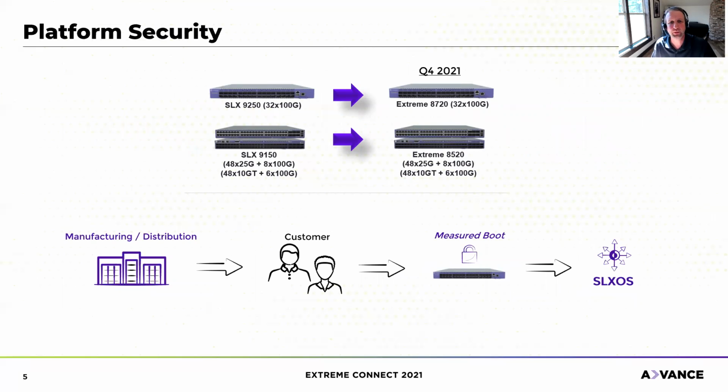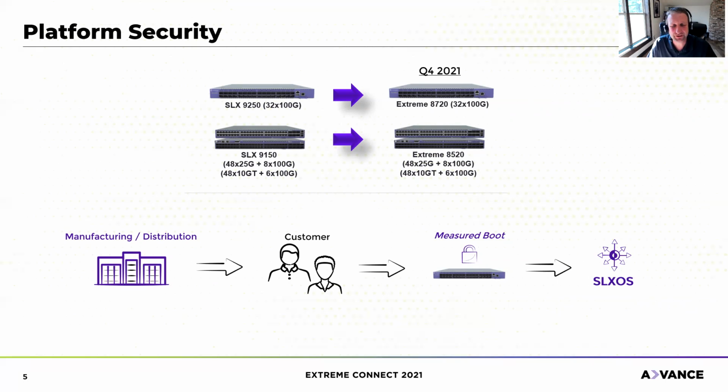So now let's dig into platform security. This is an area of great interest across the industry. A lot of issues have been happening lately within the world from a security perspective, which really shines a light on a lot of different areas that we may not have taken into account in the past. So today we have the SLX 9250 and 9150. You can see the port combinations. Later in 2021, we will be announcing and releasing the 8720 and the 8520.